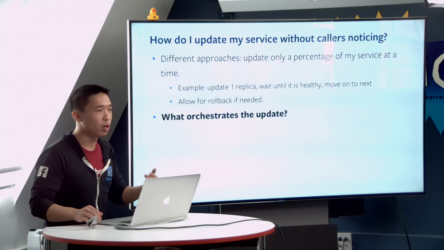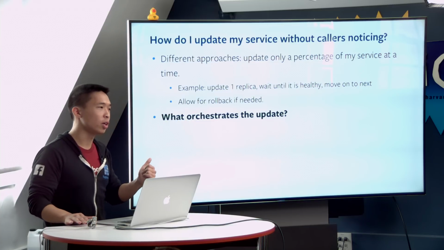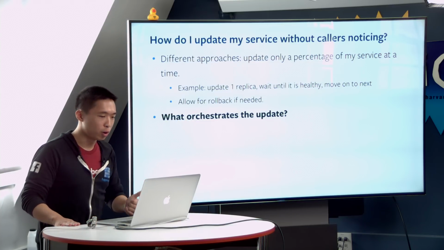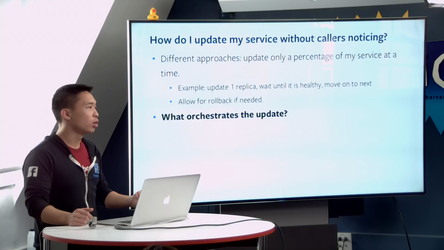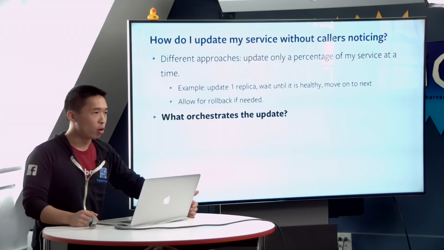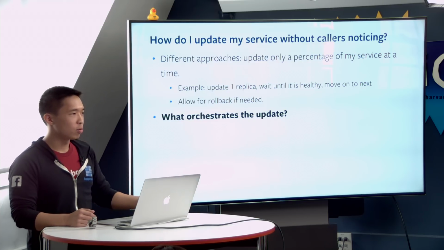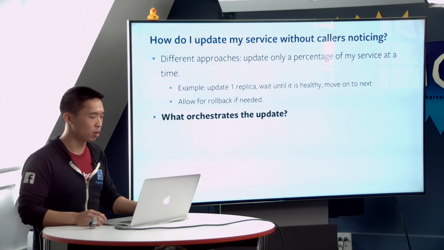So now, another problem we might face is, how do you deploy your service? Remember, I said the website is updated every hour. So we have many copies of the service, and it's updated every hour, and users never even notice that it's being updated. How is this even possible? The key observation here is that you never want to take down all the replicas of your service at the same time. Because if all your replicas are down, in that time period, requests to Facebook would fail, and then users would have a hard time.